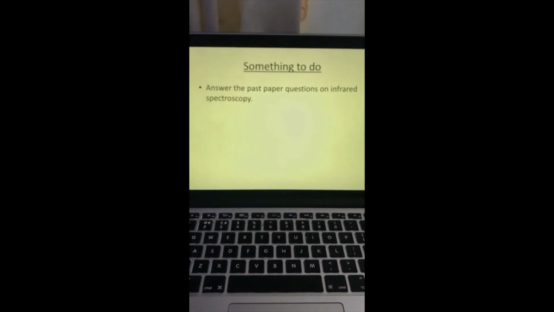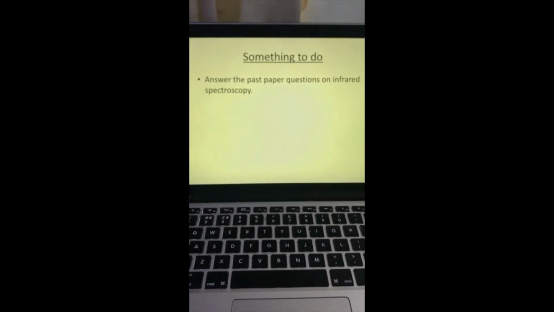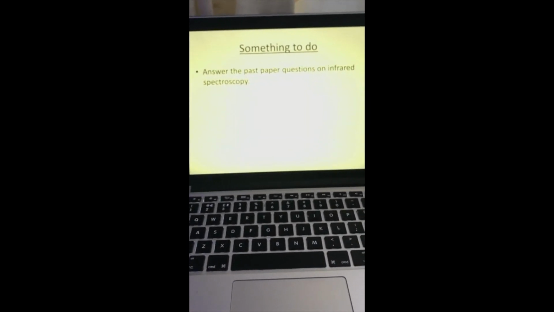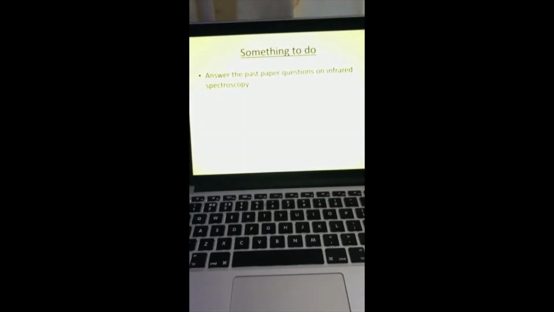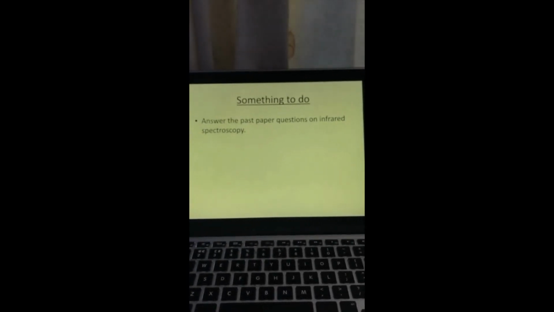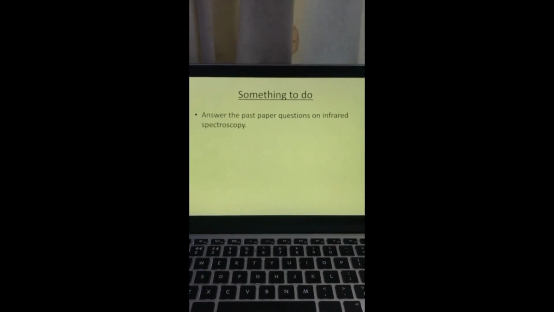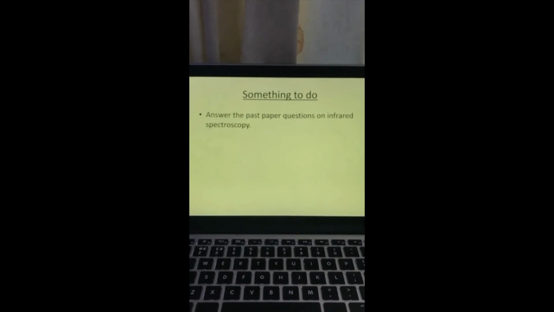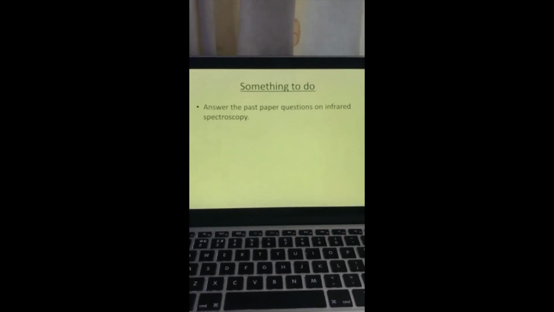Okay, I am going to also put up on Show My Homework some past paper questions on infrared spectroscopy. I will put the mark scheme up with it, so please do try to do it without looking at the mark scheme to start with. And then could you mark your own? And this week, I really would like you to send me what score you got in those past paper questions. Okay, so have a go at that for me.